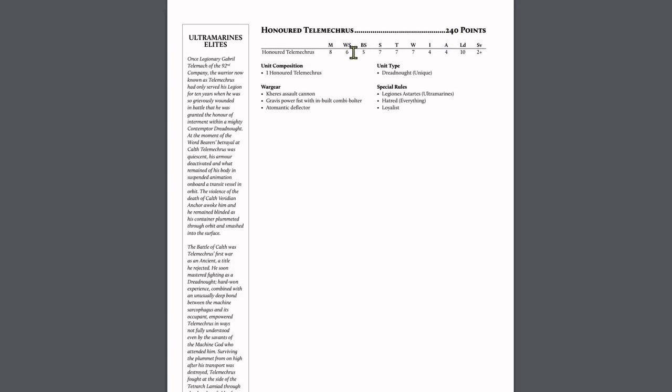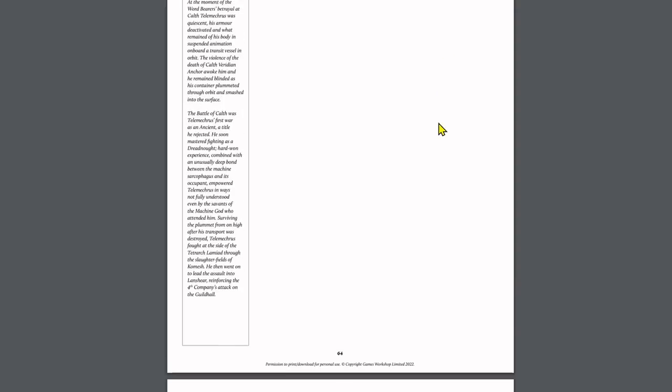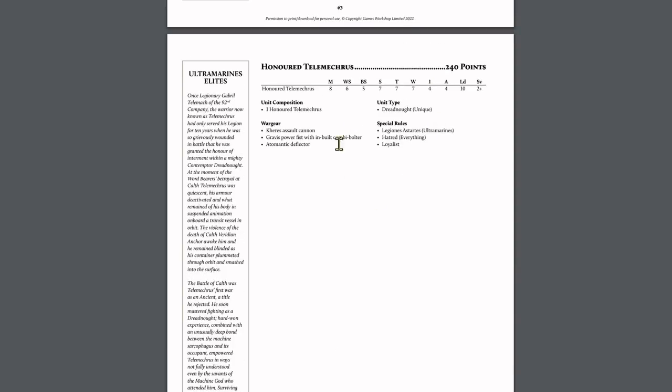So, that's worth it for the weapon skill alone, because weapon skill 6 is just huge in this game. But he gets some pretty solid buffs for 40, 45-ish points. Hatred and weapon skill 6, 45-ish points above a normal Contemptor Dreadnought. He's a bit dull as well. That's all he gets, just a few rules.